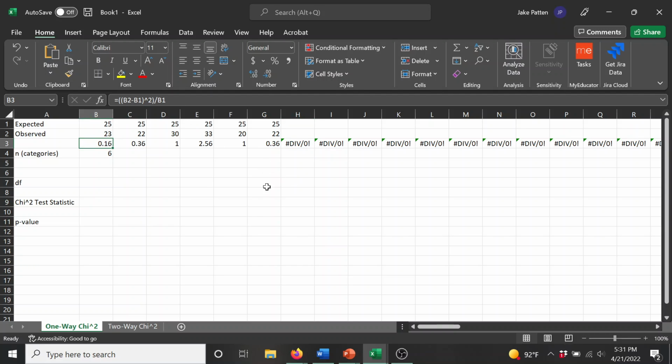So one really quick note about this formula that we've got here. How does this work if we have 250 and we have 230, we have 1.6. Well, if we had 25 and 23, we have 0.16. So you can see that it's working correctly.